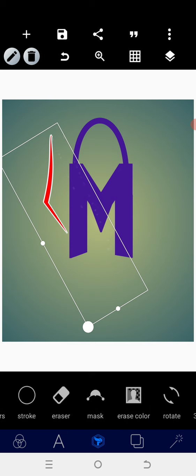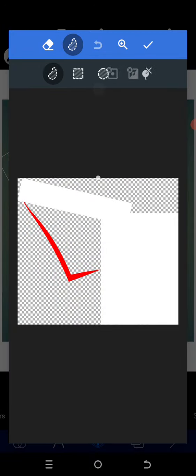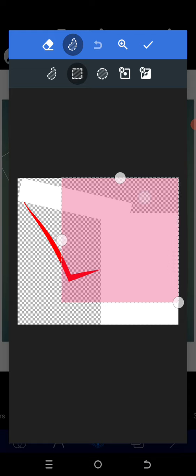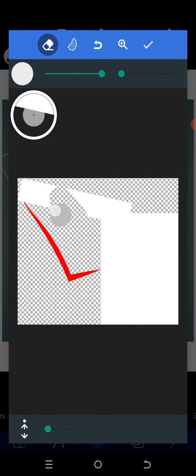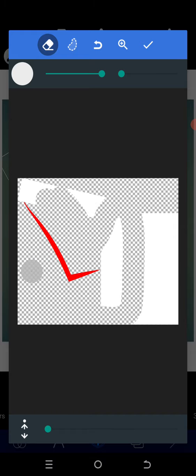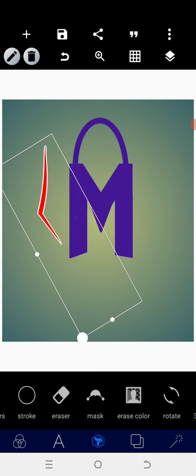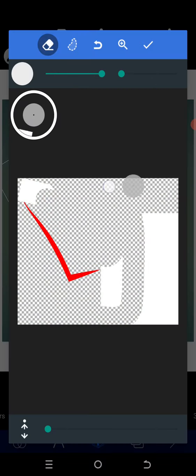So the next thing I need to do is to use the eraser. Using the eraser, I will cut out some part here which is not necessary. Take it for instance, if I don't need that, I will use the eraser, just erase all the unnecessary things here to make sure everything is simple. So I will still continue to do the same thing for everything.